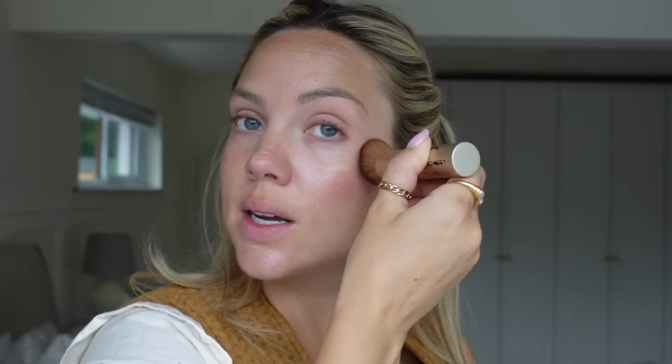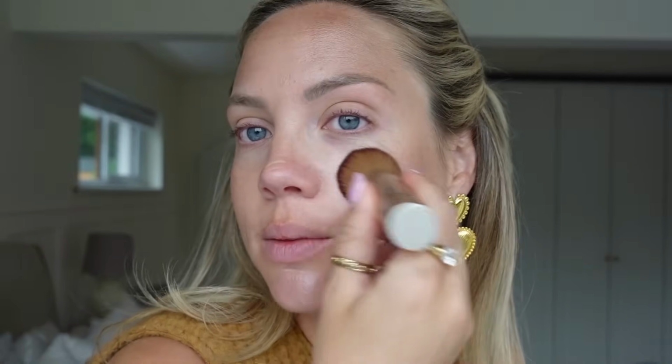I also did get that new glow lotion that L'Oreal is really putting a lot of advertisement into, because I'm seeing it everywhere at the moment. I think I got a shade too light. Maybe I need to try a darker one. But I do notice sometimes there's a sparkle in my pores. I don't know if I love it as much, whereas this one definitely just goes onto my skin type a little bit smoother. Again, that soft glow that you get. I do really like it and I'm gonna use it.